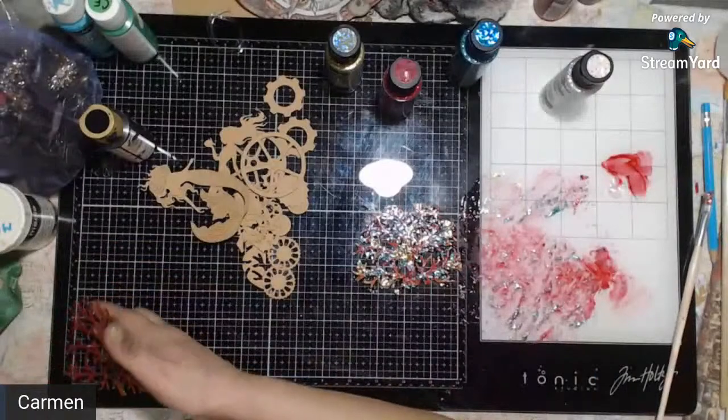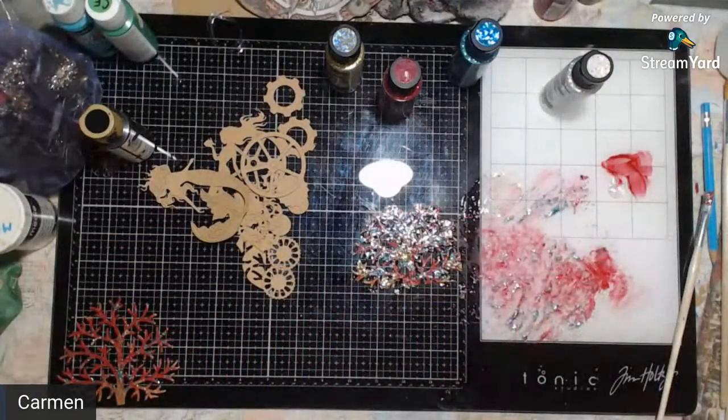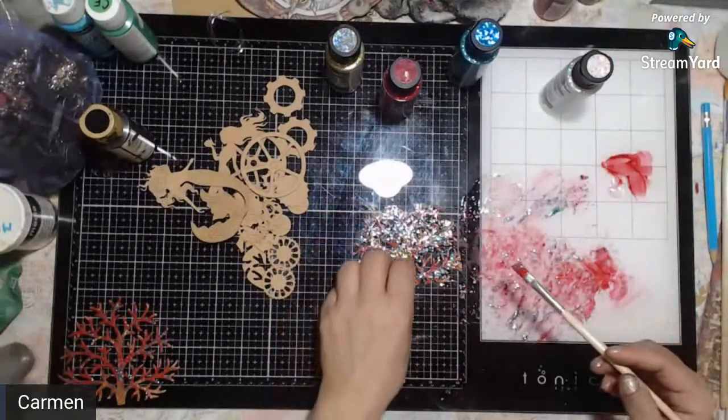You wanna go drying that for me? Oh, with the heat tool? Thank you. This? Yeah, that's perfectly fine. Everybody give a round of applause for Angelina, who's helping me over here. She's helping me over here with this.